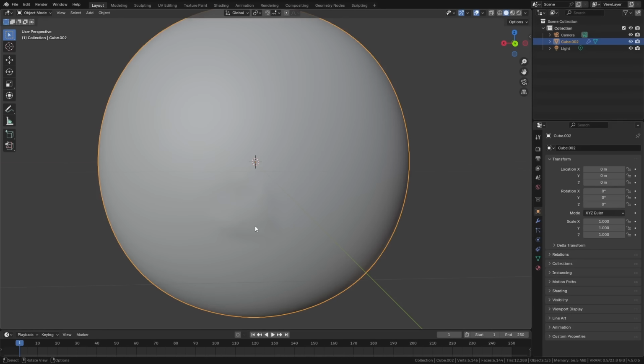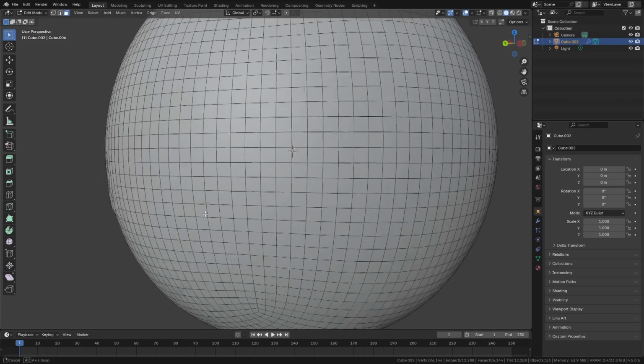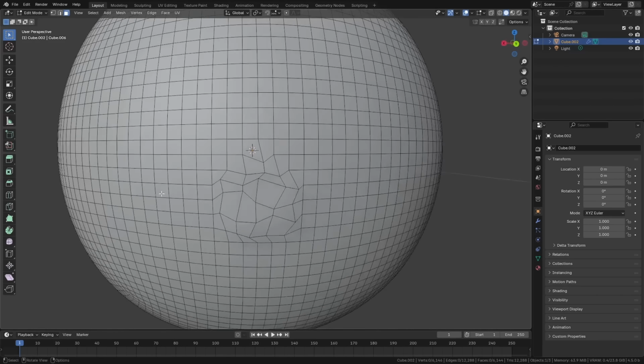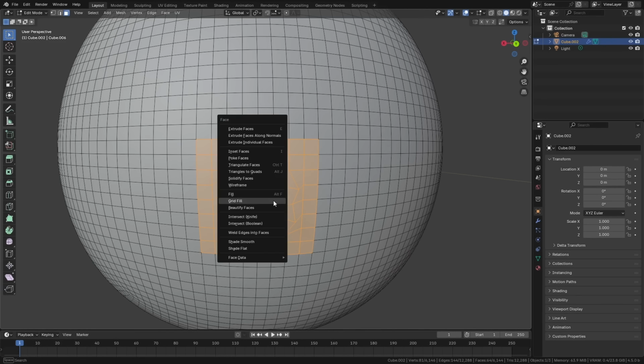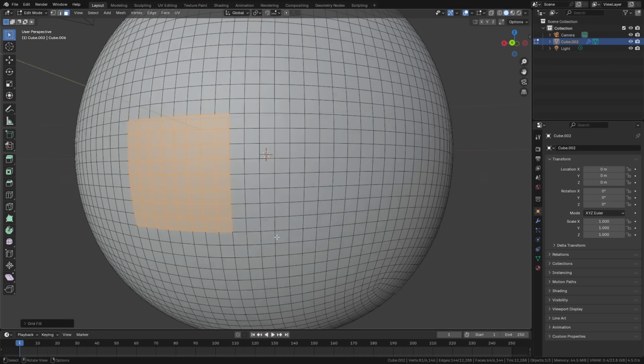In Blender 4.5, we no longer have that limitation. If we have some messed up topology like this, even where it's kind of sticking out or whatever, we can just select these faces and use Control F, grid fill, and it will automatically fix the topology. It basically just does the same thing as it would do before, but it means you don't have to actually select all the messy parts and delete them. It will just fix things automatically. It's just a really nice little quality of life change.